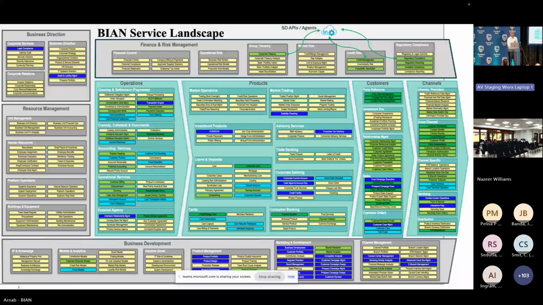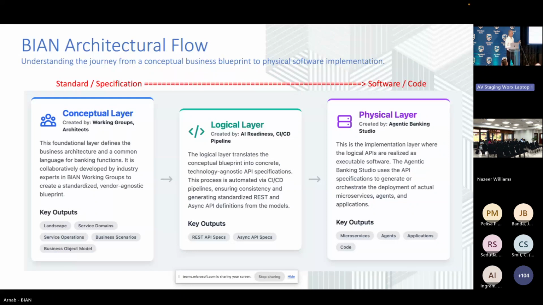model AI ready, which means we are trying to go from a purely conceptual model, a reference architecture, to a standard, something that is logical, that is implementable. That's the journey we're on. So I just want to show that here. We have the conceptual layer, which is the Bayern model, most of the Bayern model as we know it today. We started publishing API specs, which is trying to get to that logical layer, and the quality of that needs to get better, and it is getting better. It will get better this year. But then what I'll show you now is how we take that logical layer into the physical layer. And that we're going to show you using what we call the Agentic Banking Studio.